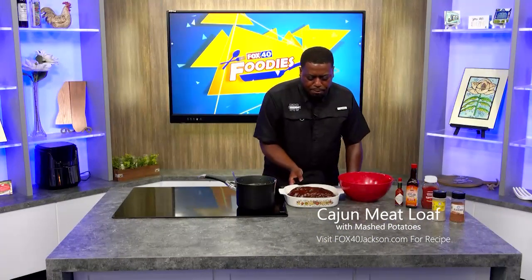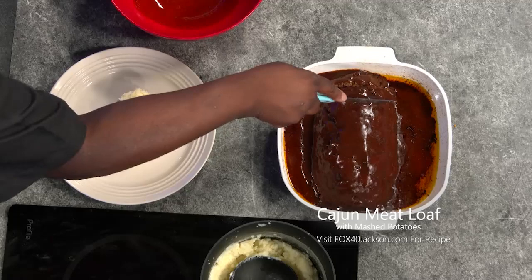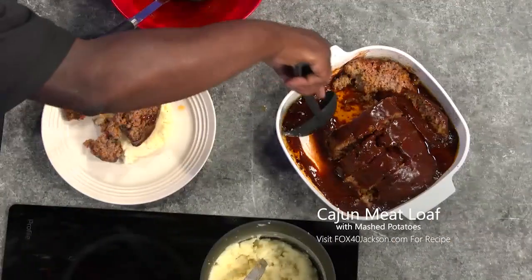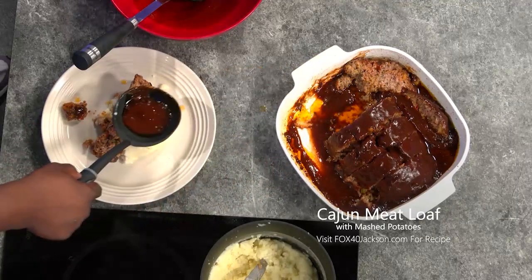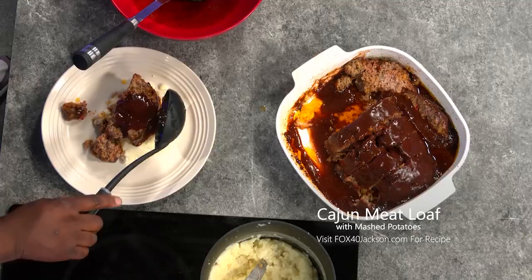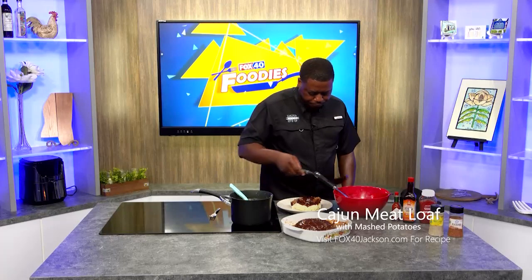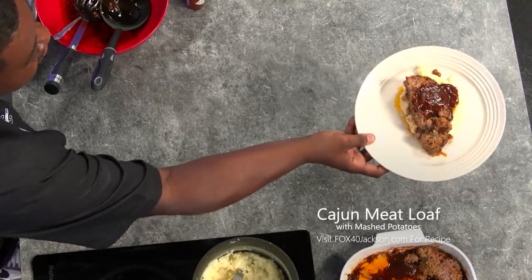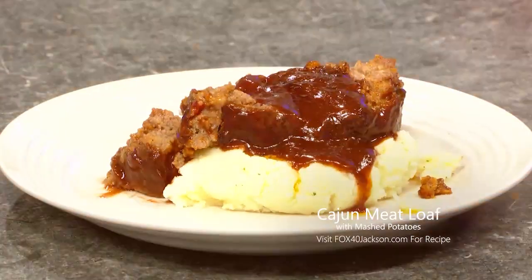And here we go, our meatloaf. Then we're going to slice the meatloaf. It still has a good firm fit for the loaf. We already plated our mashed potatoes, and we're going to go right on top with a slice of our meatloaf. And here we go, our meatloaf over mashed potatoes. Enjoy.